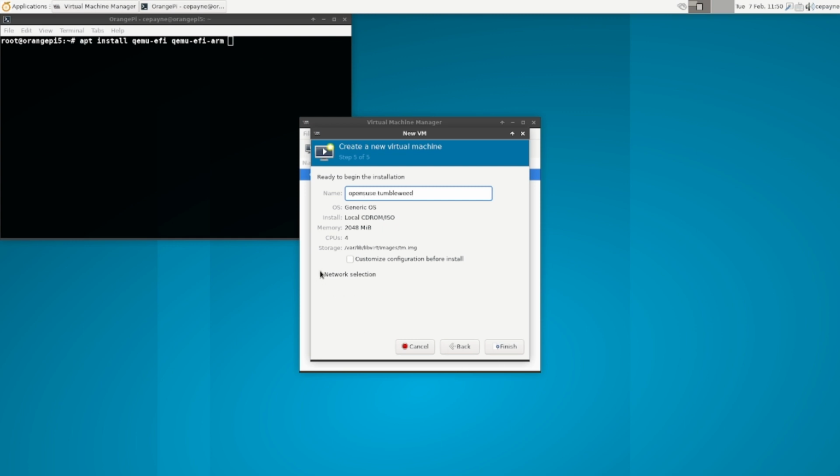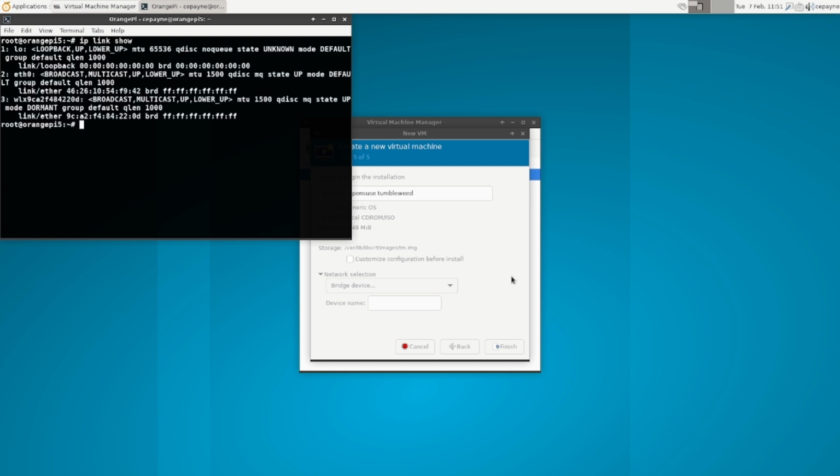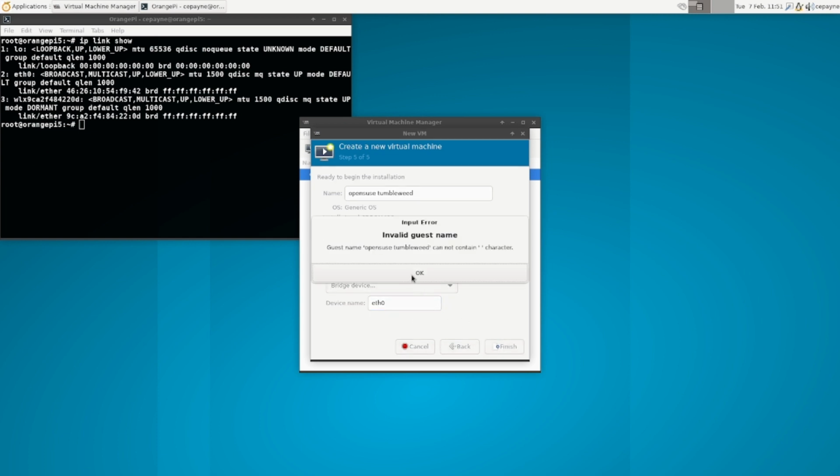Okay. And for the network selection, I don't have a bridge device yet, but I can cheat real quick. Let's come up here and see what our devices are called, and do ip link show, and it is eth0, so we'll put eth0 and we'll hit finish. And oh, can't have spaces in there, so I'm going to take the whole openSUSE out and we'll hit finish.